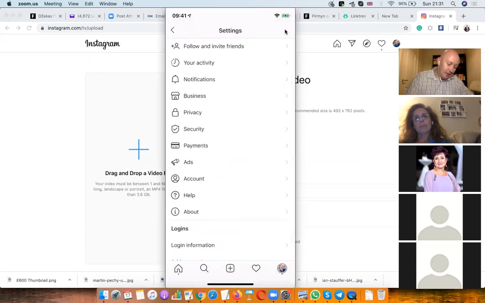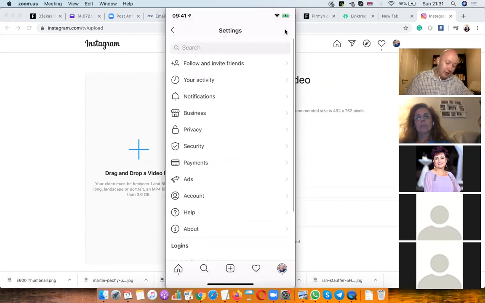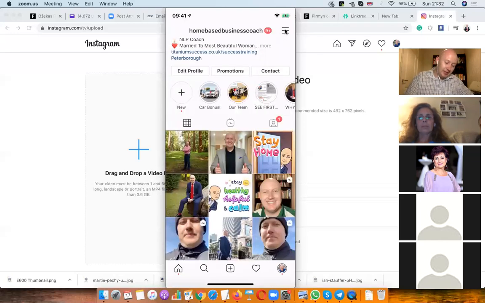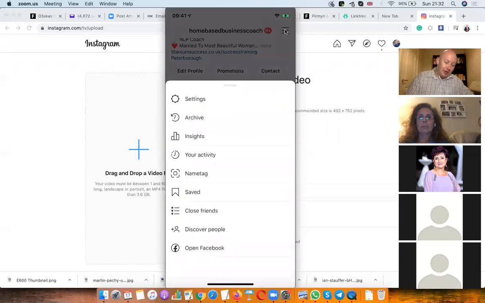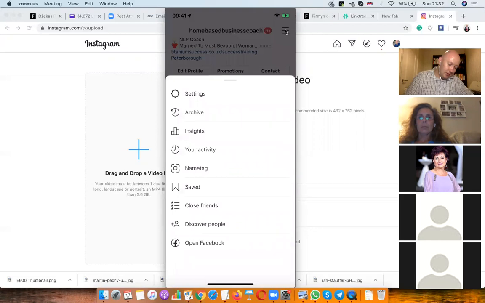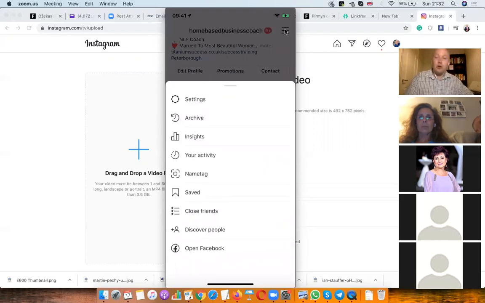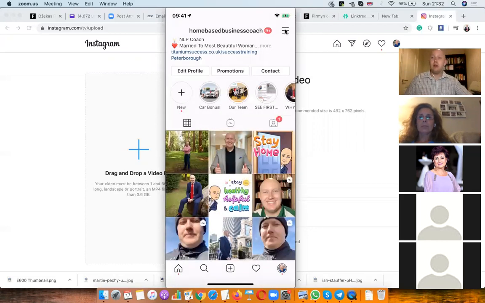I can't find it now very quickly, but you can actually connect your Facebook to your Instagram. So if you got disconnected, just go back again and try to reconnect it, because I know definitely you can do that. Facebook, close friends. I can't find it now. But you can Google most of the things, guys. If you ever can't find how to connect your Facebook to your Instagram, or how to do something, just go and Google. Type it in and you'll see a tip or a video with an explanation of how to do that.